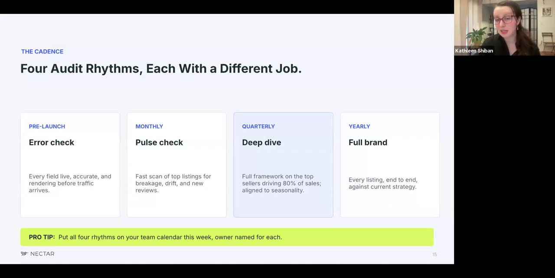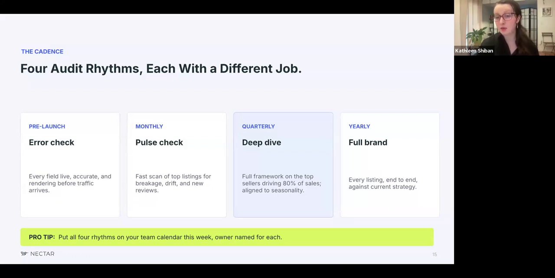So number one, I like to step back for a minute and remind people that you've got to ensure, pre-launch of any creative that you have created, that you're doing error checks, that you're ensuring everything actually goes live the way you intended, and that it's rendering properly on mobile and desktop. So at the very beginning, you want to make sure that you're checking the rendering of everything that goes live on your platforms.